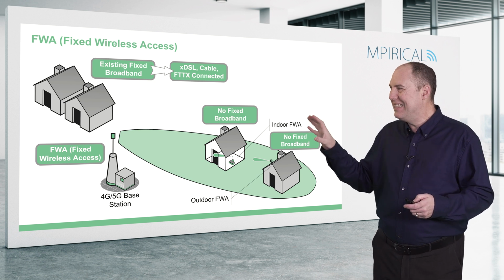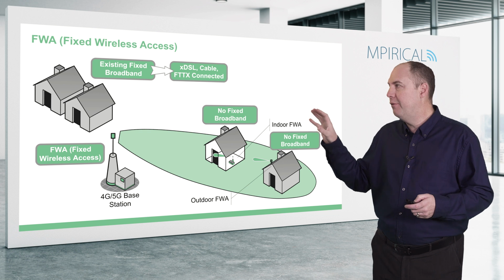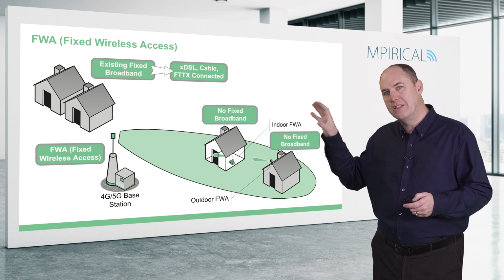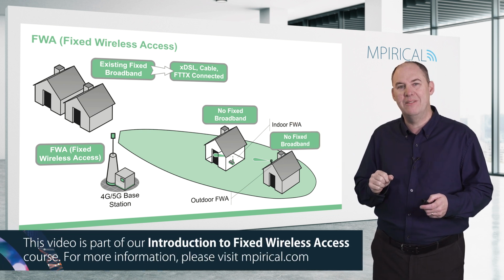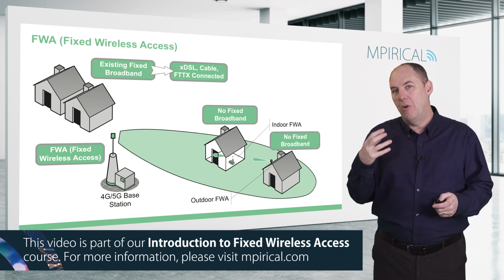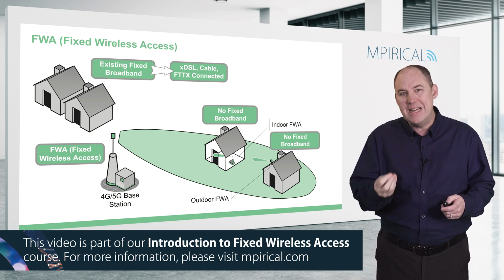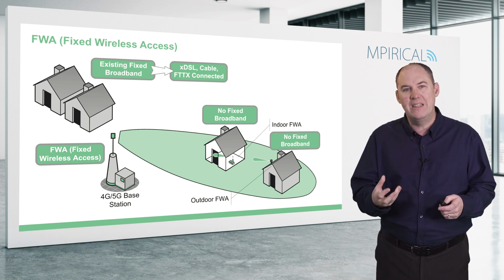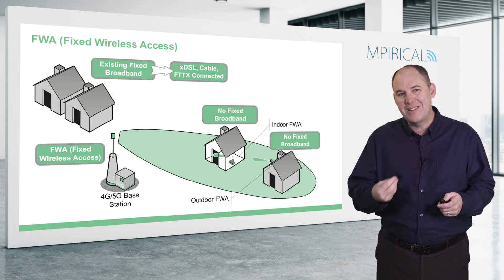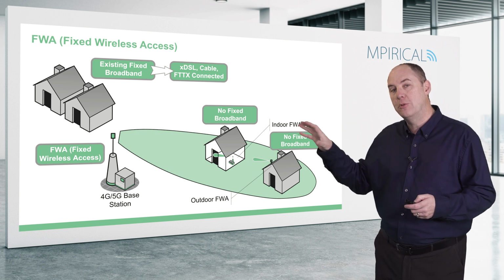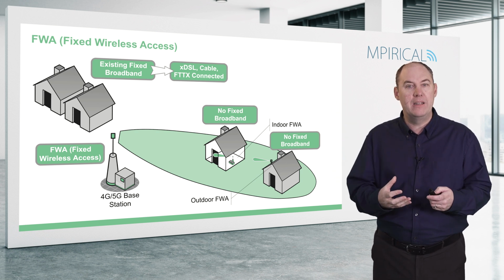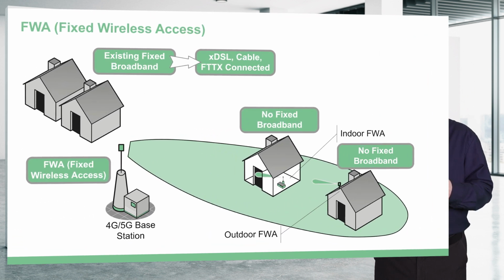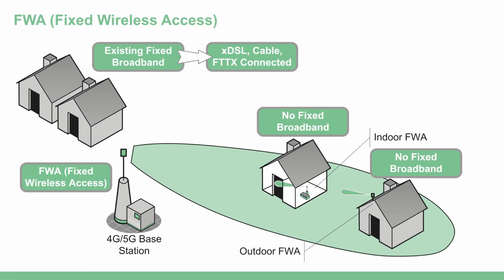Now, in this example, I've got no fixed broadband on these 2 devices, and we've now provided broadband connectivity. But they could be connected with, say, a DSL connection, so have a very low broadband connectivity already through a fixed line connection, and therefore fixed wireless access might provide a better alternative, again a cost-effective alternative, possibly giving you higher data rates.